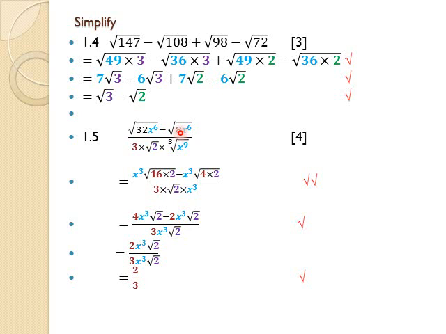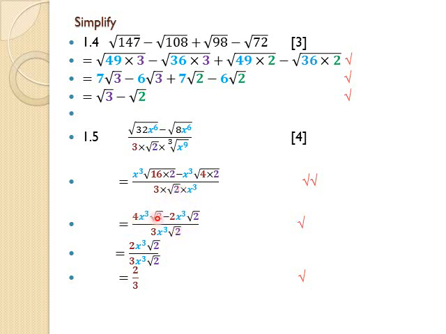And the perfect square in 8 is 4 times 2. On the bottom, 3 times the square root of 2, and 9 divided by 3 gives me x cubed. Now if I simplify further, the square root of 16 gives me 4x cubed, and I can't find the value of the square root of 2. The square root of 4 becomes 2x cubed, and the square root of 2 stays behind. On the bottom, that simply becomes 3x cubed square root 2.